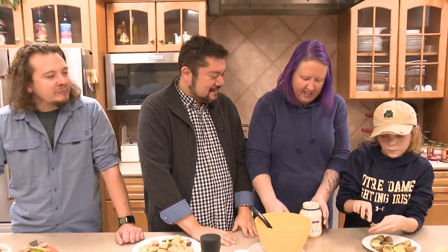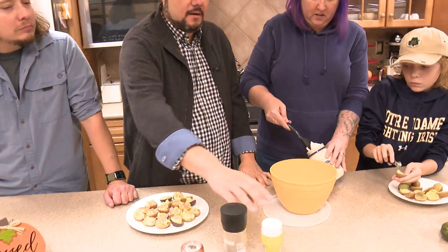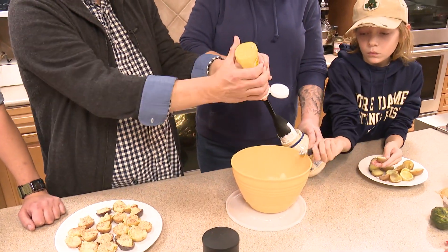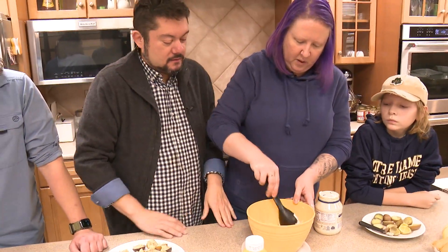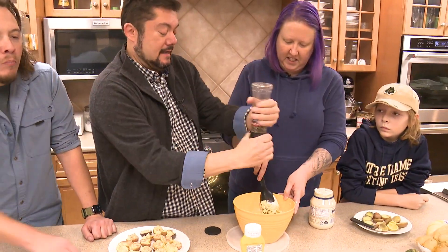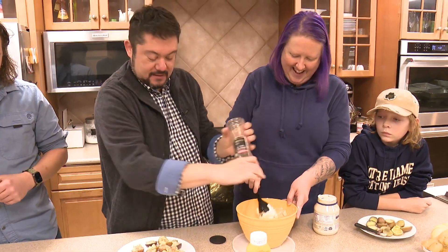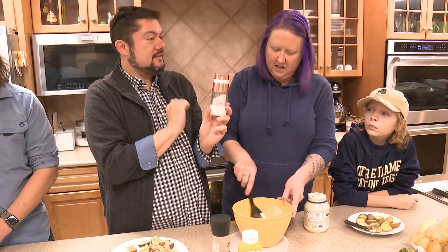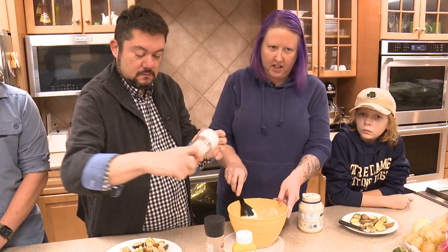Good job, Drake. That's looking good. Then we're going to do our mayo — the spoon will fit in there. I love the squeeze bottle! How many squeezes do you get? Just like one squeeze. I don't know if that's enough but we'll see. You want to do a little salt and pepper. I love the action — like a real chef. I do like a lot of pepper on my deviled eggs. And this is some sort of pink fancy salt. Yeah, pink Himalayan salt. Nothing but the best for the holidays!